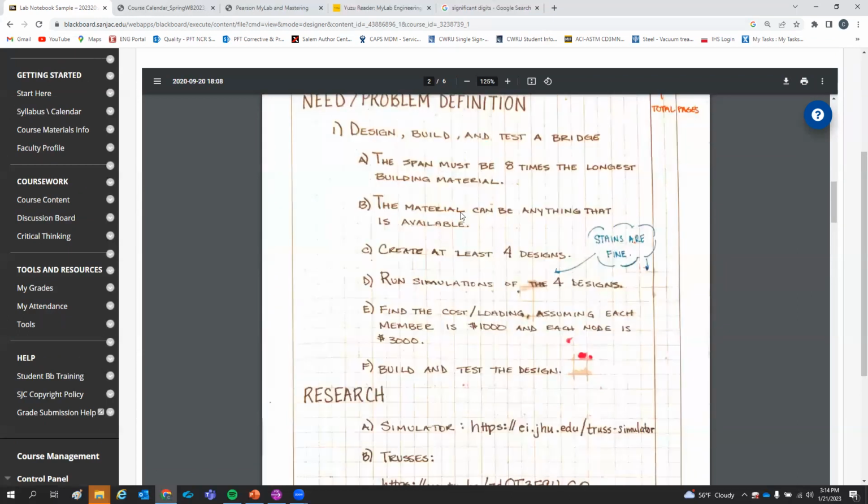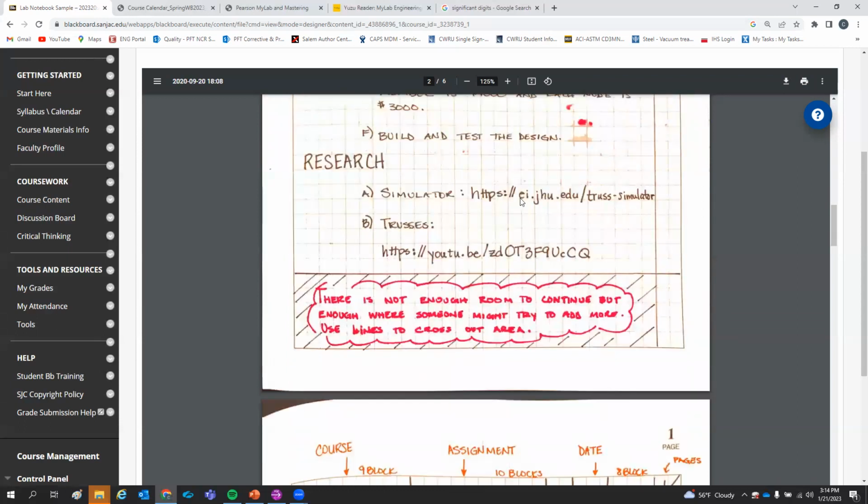But this notebook is how you are to set up your labs. Is there any research you need to do? Yeah, of course. What boat shape is the best for holding pennies within this water? Because that's the gist of the lab. You want to see what shape you design from this aluminum foil will hold the most pennies. Because what you're trying to do is figure out, well, why are boats shaped the way that they're shaped? I'm just kidding. That's not really what you're trying to do. But you are trying to figure out the best shape for buoyancy.